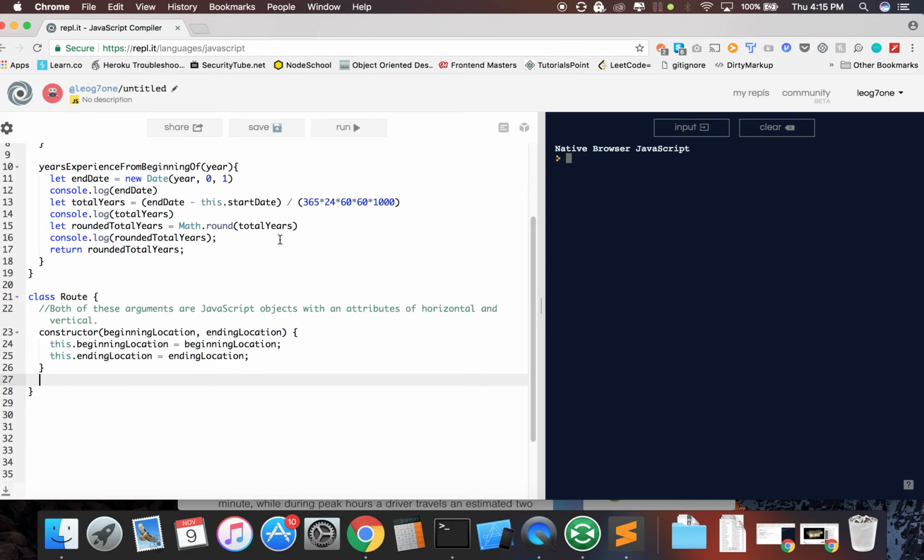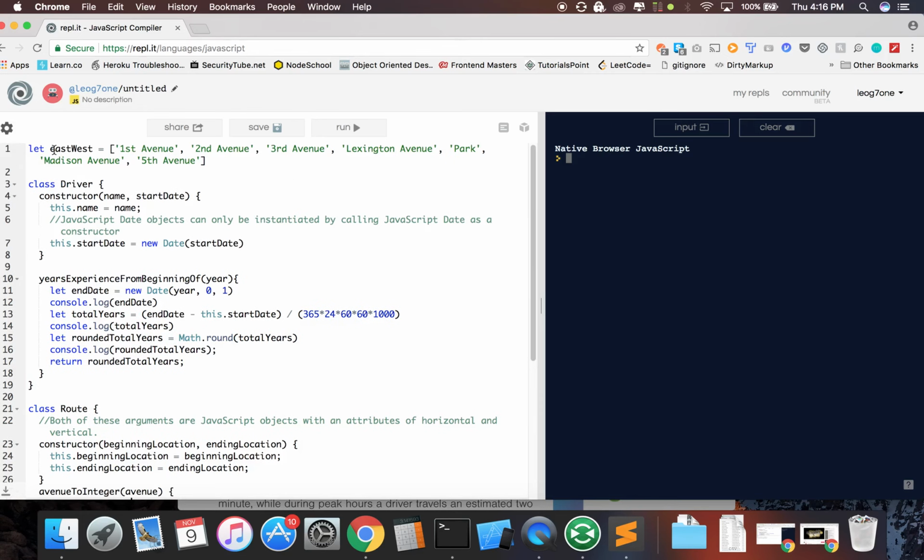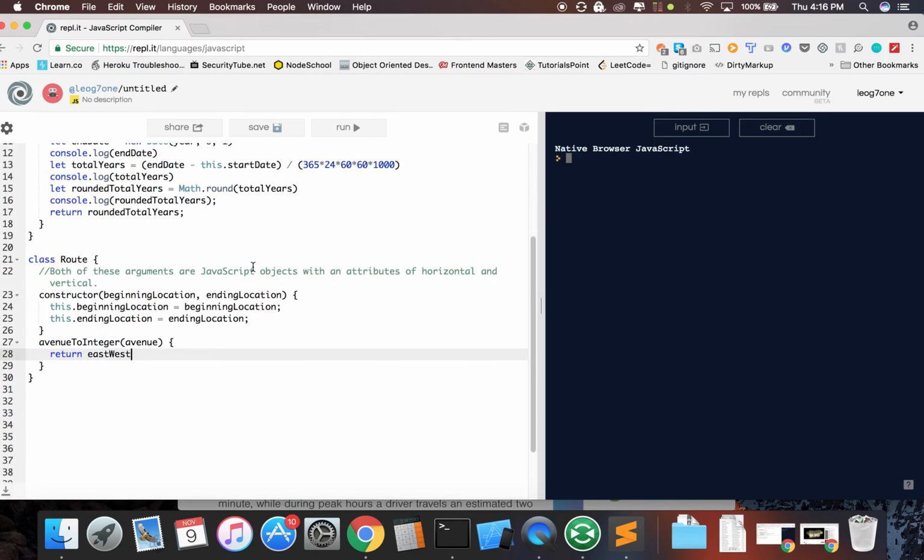So what we're going to do is make a function called avenue to integer. We're going to pass in avenue, and we're going to have it return east, west, which is the name of the variable up here, the name of the array that we have.